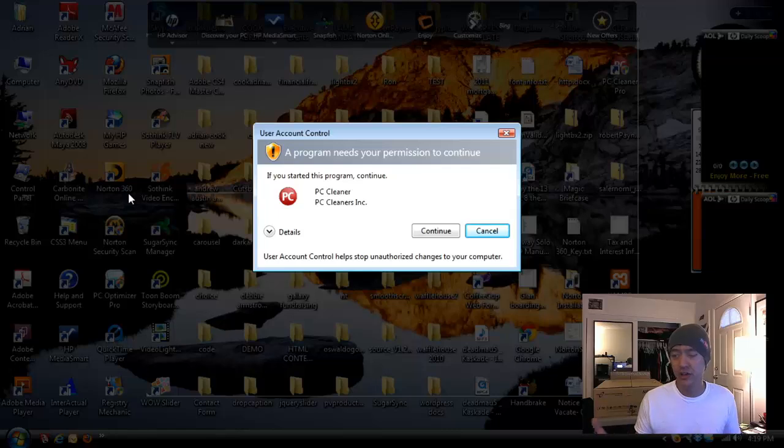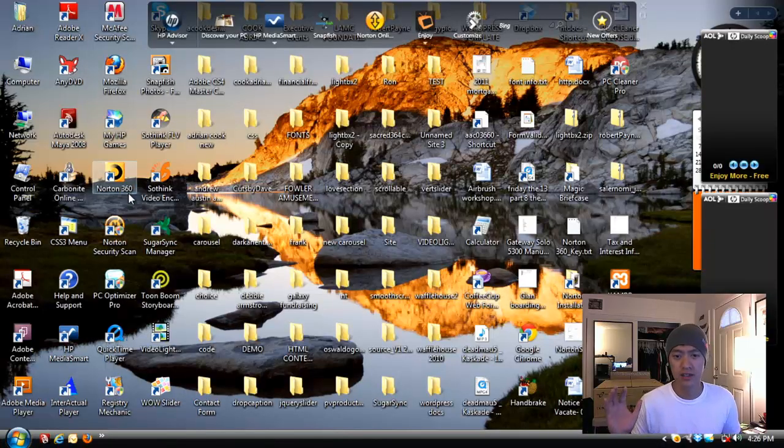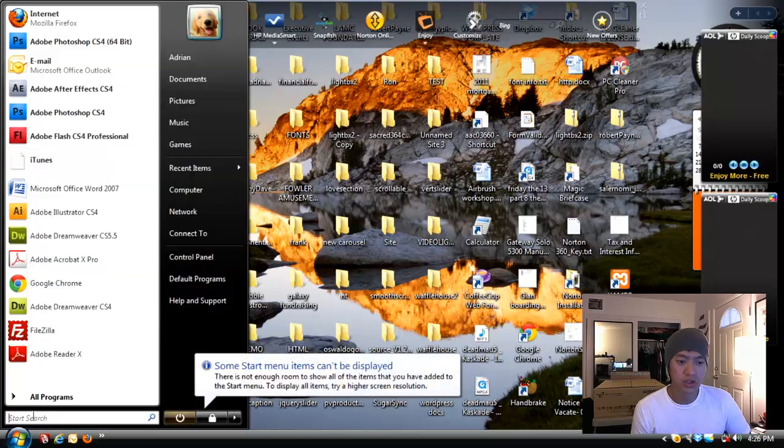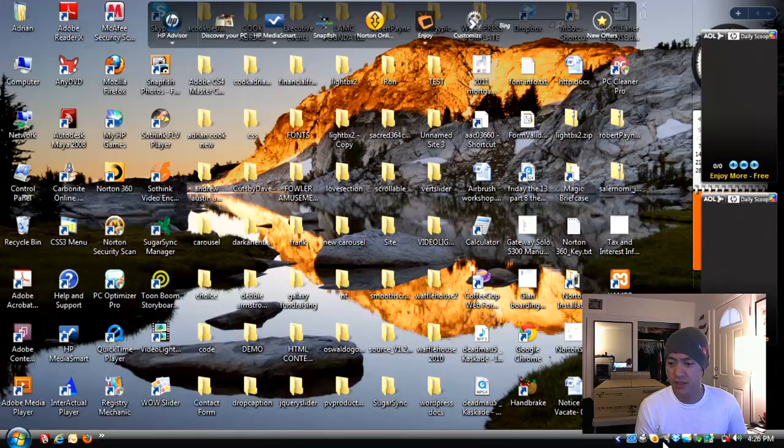I started up this machine, and it's been taking a good 10 minutes to start, and it just finished loading a bunch of stuff on here. As you can see already, this desktop is a mess, and there's a lot going on here. Usually the first thing I like to do, before I start uninstalling things or running things or trying to figure out what errors it's having, if any, is turn off everything that starts up with the computer. Down at the bottom right here, the task manager, all these programs, this sidebar, these widgets slow things down quite a bit. This HP dock right up here is really slowing things down.